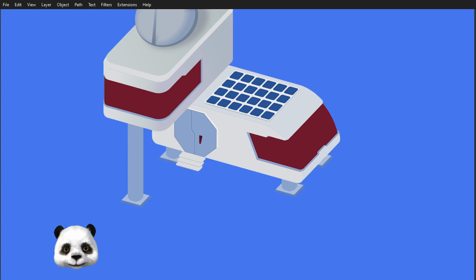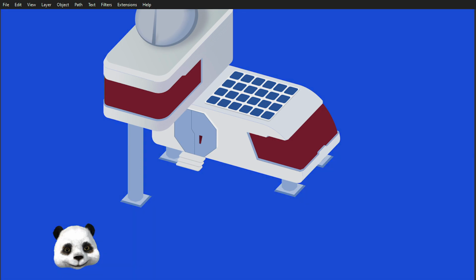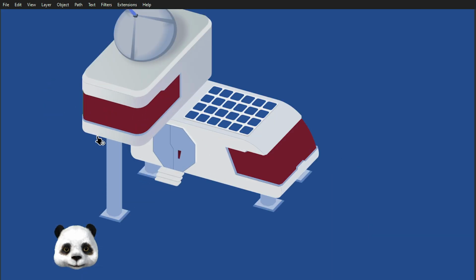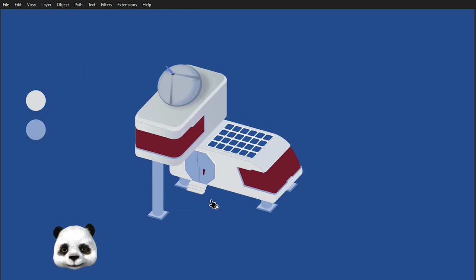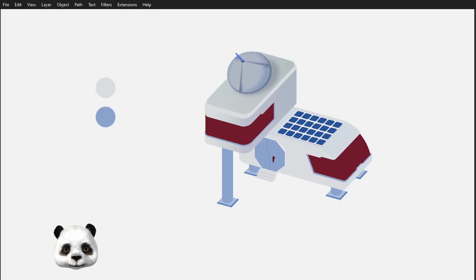Let's see. We still have this. Maybe this one is a little bit too light. Let's try to sweeten the color a bit. Let's go a bit darker and more desaturated. Maybe even darker than this. Something like this. This is just so we can see it more clearly. But we can just as well work on the normal background.